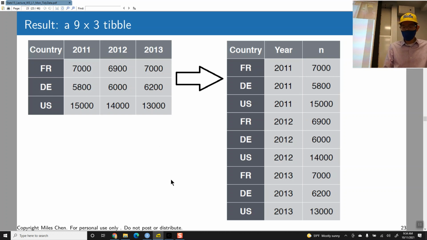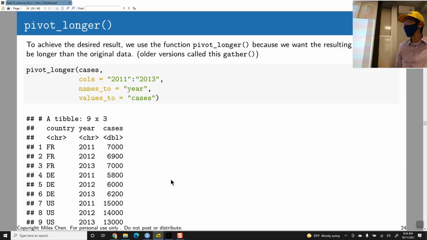Anyway, this is how we would do it. This operation is called pivoting the data. Because the resulting table is longer, we call this a pivot longer operation. It's basically the same data. We're not manipulating the data, not mutating it, not recalculating anything.